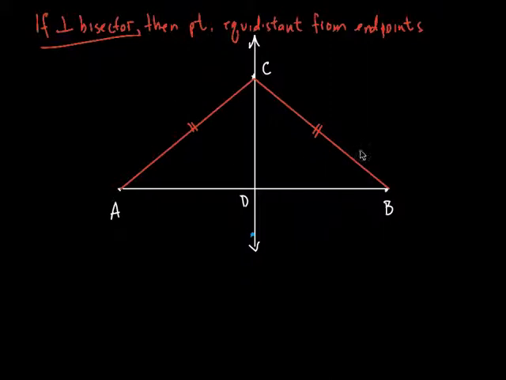So if you have this information right now, our theorem says if this line segment CA is equal to this line segment CB, then point C must lie on the perpendicular bisector. So if it lies on the perpendicular bisector, what then can we say about this? We can say that we have a right angle, and we can also say that AD equals DB, or BD. Do you see the difference?